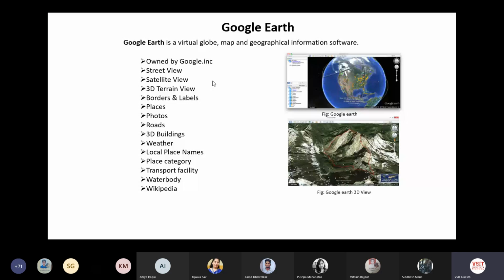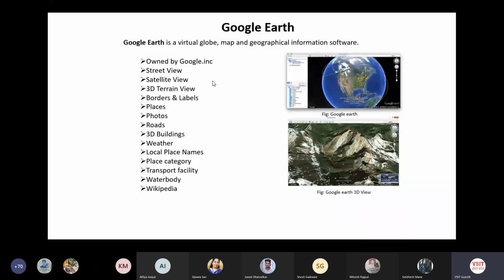Like, as for example, I don't know how to go to Delhi, so I can easily find the route, how much distance it will take, how much time it will take, how many tolls are there on the road, what are the toll charges.